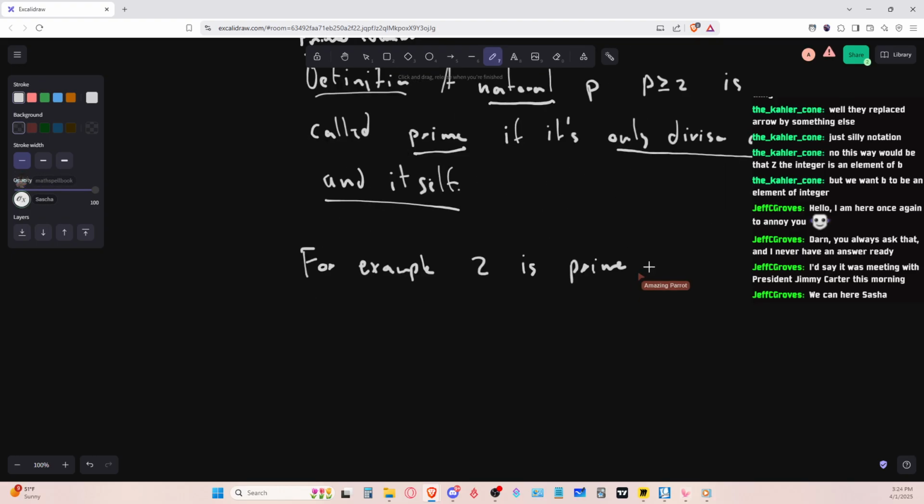Why is 2 prime? Because if it has another divisor, it would have to be smaller than 2, right? So there is only 1 and 0, but 1 is one we don't permit. Because it's a natural number, the only way you can have it is either 1 or 0 at that point. Yeah, that's the only one. All divisors of a number have to be lower than or equal to that number.